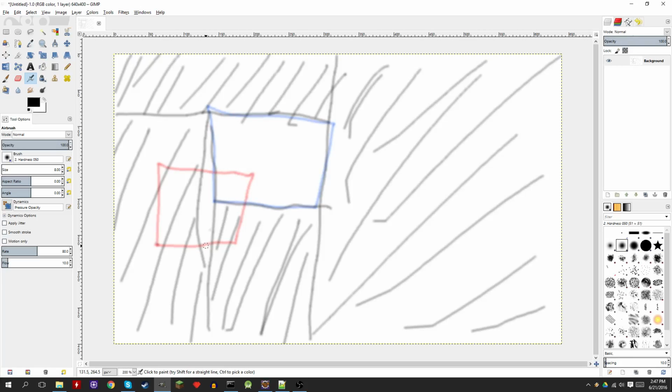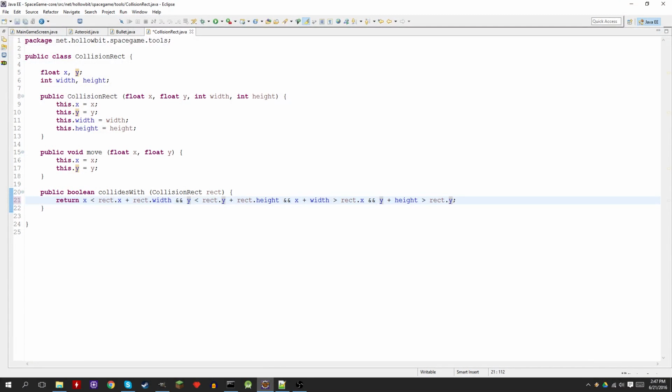There's much more difficult collision detection in other games. There's polygons and stuff like that. But for now, you're all beginners here, so we'll just stick with squares for now. And we could even do circles later on because they're pretty easy too. Okay, so let's get back into the code. So this is all set up now. So let's actually set that up with the asteroids and the bullets.